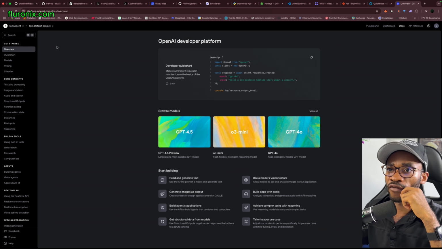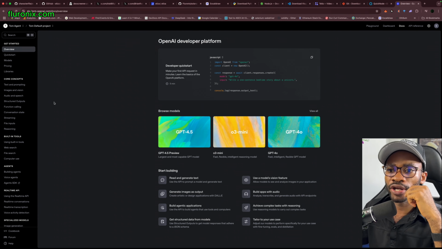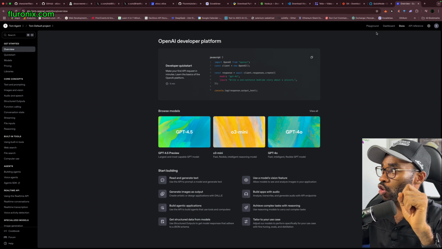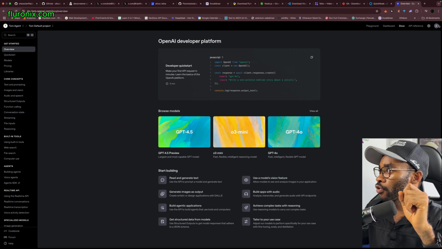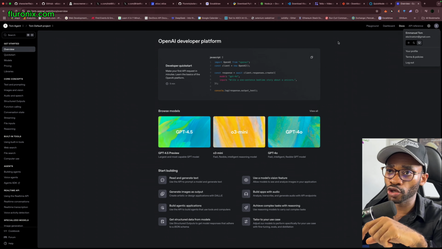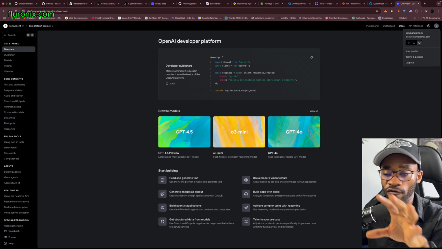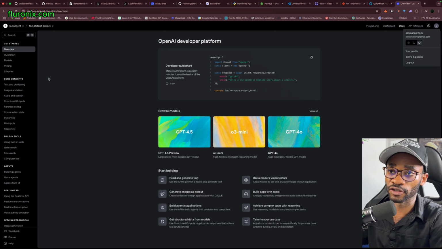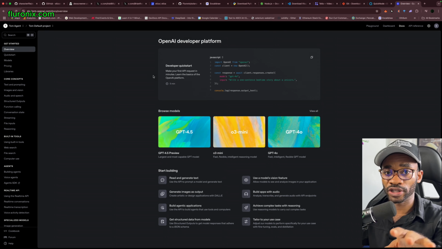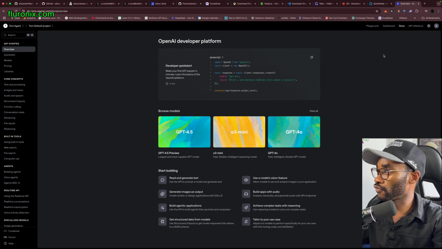So what you will require from OpenAI is that you are going to come to here, and I already have my OpenAI API key. That's the reason why the interface is different. In your own case, you will see where to create project from this point after you've logged in, and then you can create a new project, name it what you want to name it, and then you can just fund it with a minimum of 5 USD. I have my own $5 funded for my API key, so $5 should be able to proceed with your AI agent, because the OpenAI API key is not free to use, so you will need to fund it.